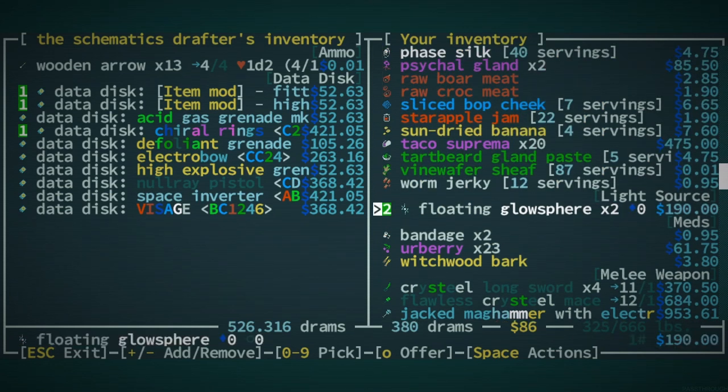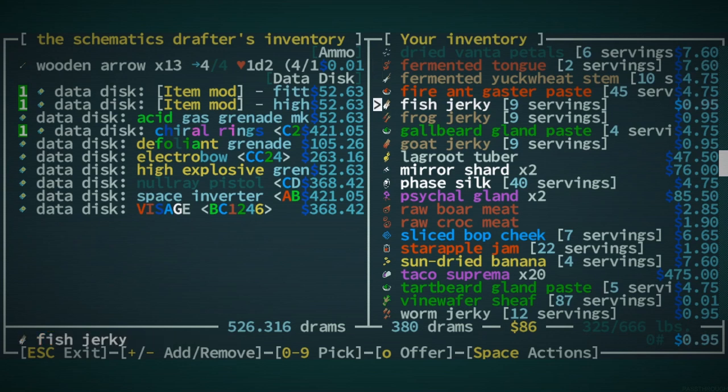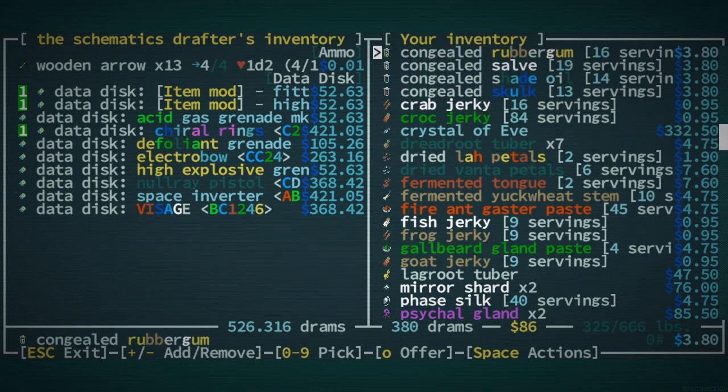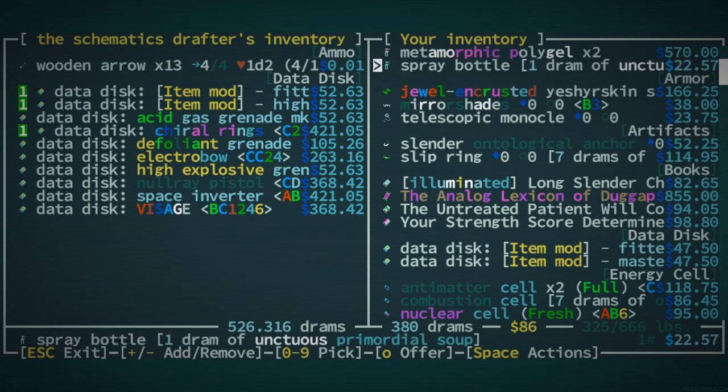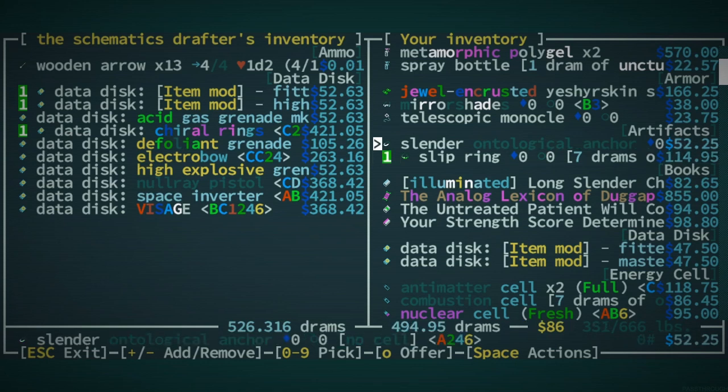Okay, we can sell two of these floating glow spheres. Am I off base in suggesting that floating glow spheres shouldn't actually weigh anything? We have a lag root tuber. Pretty sure that makes lag mash. We could sell a slip ring because I know how to make those. Yeah, that's just about perfect.